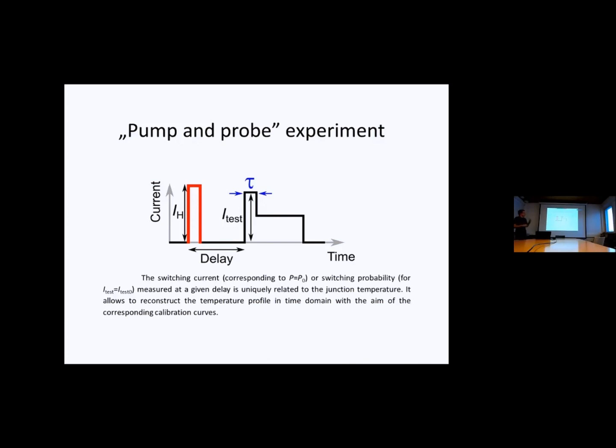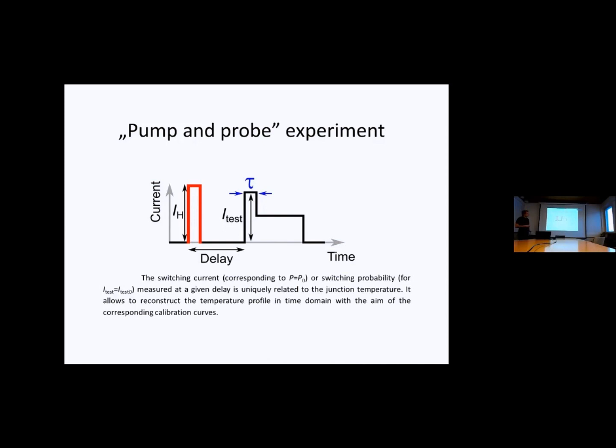Of course, to get a single point, we need to send 10,000 such sequences. Then we increase the delay, and again we send 10,000 sequences. This is the way we reconstruct the temperature profile. So the method addresses perfectly repeatable thermal processes, which can be restarted many times with the same initial condition. You have to reset everything, you energize, and then sometime later you ask what your temperature is. Then you repeat it for a slightly larger delay to render the full temporal profile.